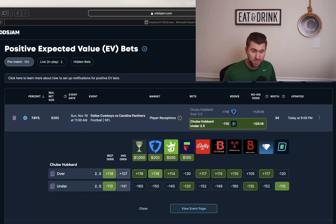An example of a play that does have plus EV or positive expected value is this Chuba Hubbard under two and a half receptions, Panthers-Cowboys. If we wanted to bet his over two and a half, all the sportsbooks' average odds are plus 107, the best odds we can get are at FanDuel plus 118. But there isn't really much of a clear outlier here, and we wouldn't want to bet this over at ESPN because we're getting worse odds. Think of it in terms of $100: if we bet $100, we'd want to take FanDuel because if the bet hits, we'd get paid out $118 in profit. Whereas on ESPN Bet, we'd have to put up $120 to make $100. But if we bet his under, you see how ESPN Bet is the clear outlier here — everybody else outside of Flip is around minus $145 to minus $160. But we can get this at minus $110. So if we wanted to make $100 on the favorite, on FanDuel we'd have to put up $150, but on ESPN Bet we'd only have to put up $110.